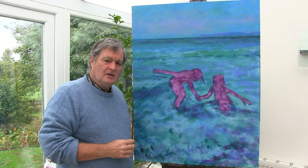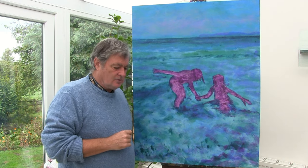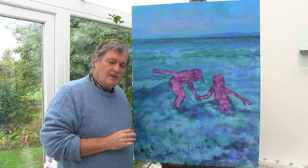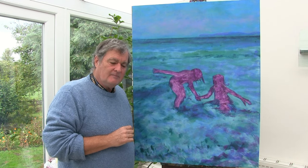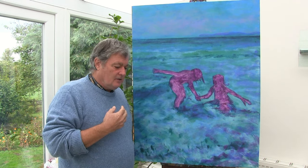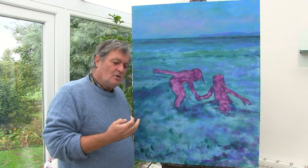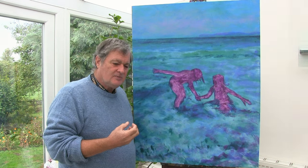So we'll take first of all one of my first beachscapes that I did with my two young daughters many years ago in Bridlington, and a few little paintings around that period, and then we'll go on to some later paintings that I did in France and using the Mediterranean colours and pushing these colours much more, which give us more a feeling of the atmosphere and the light.